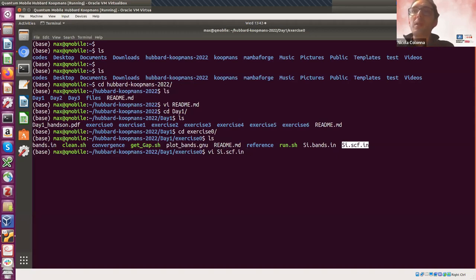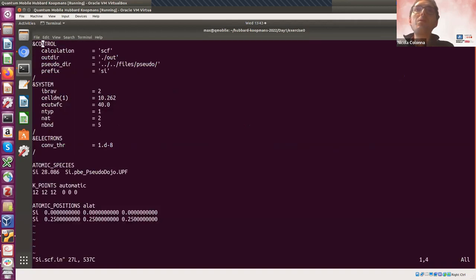You can open it with this command. And you see again what I already discussed. What we are going to do is an SCF calculation. This tells the code where to store temporary files that are produced during the calculation. This is the directory where to find the pseudopotential. In this directory we need to have the actual pseudopotential we are going to use, in particular this one. This is the prefix we decide to give to the calculation. It's probably self-explanatory: it's silicon.